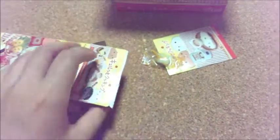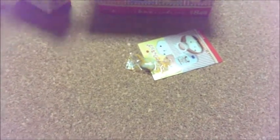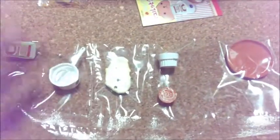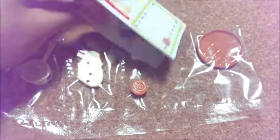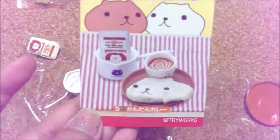Oh, wait. I didn't realize that they have those card thingies. Crap. Never mind. Well, I guess I'll just continue on from here. Okay. Crap. Doing things one-handed is a bit weird. Okay, I think this is number... Okay, I should just look at the card, right? Wait, they don't tell you. Oh, they do tell you. It's number 5. I should have done this from the start.